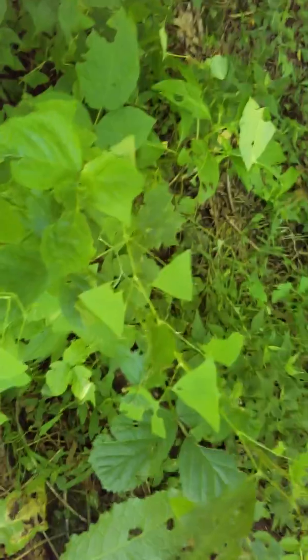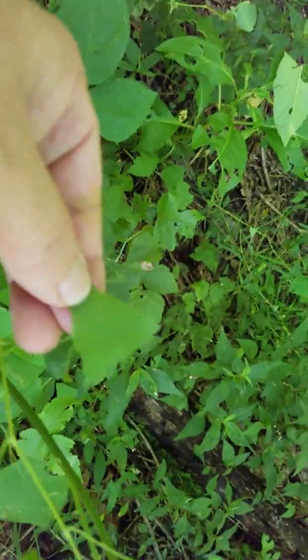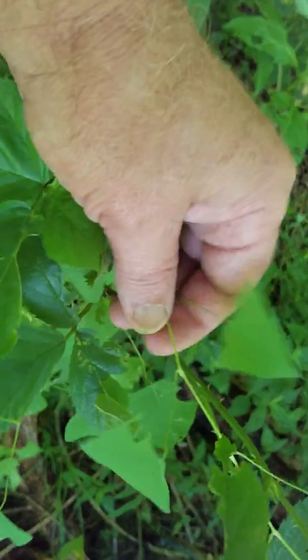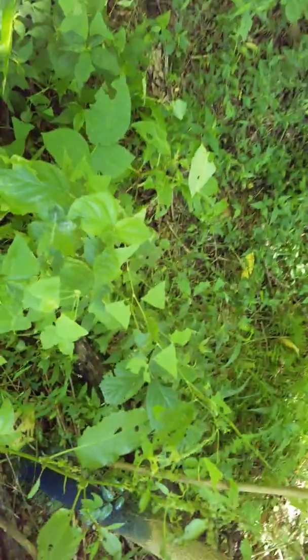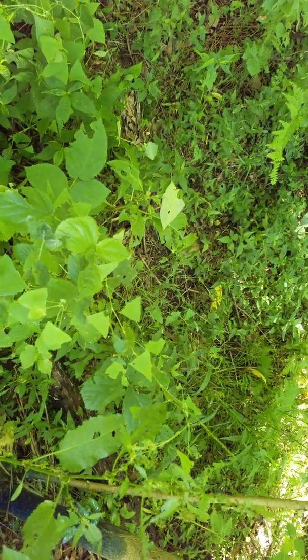Now, mile a minute can also be confused with things like bindweed. But the thing about mile a minute is it has a perfectly triangular leaf. Plus, if you feel that, there's little spikes on there. They're nasty too. So it's easy to identify as well.